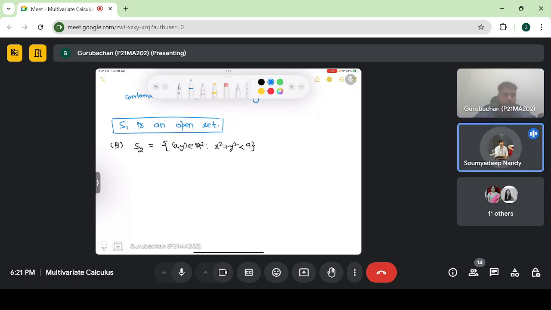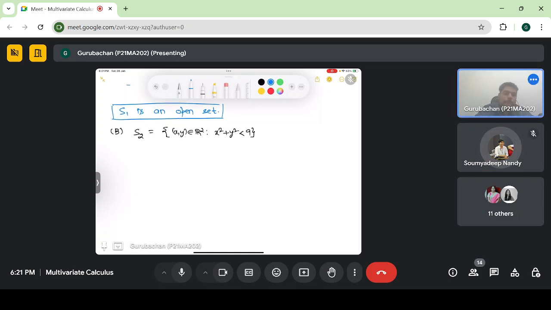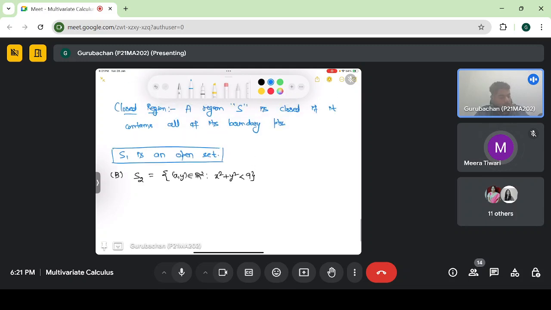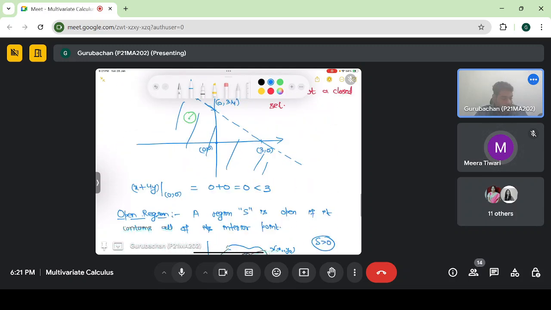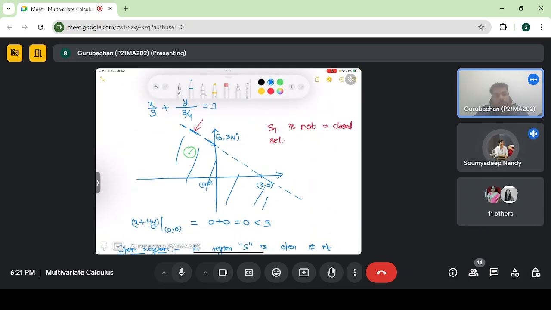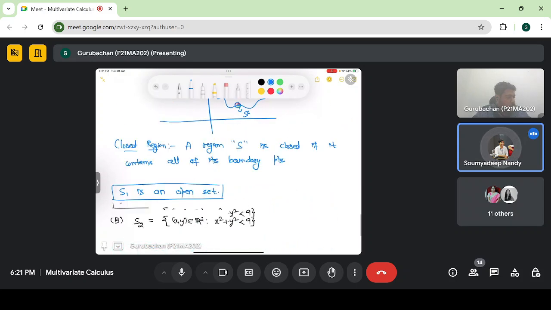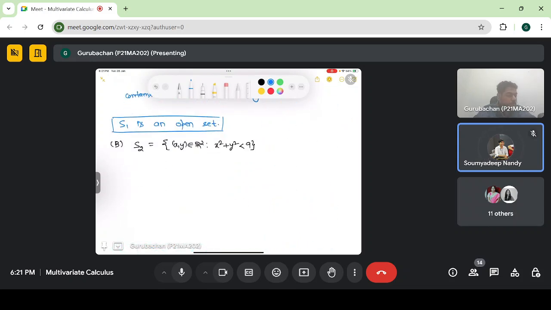So it will not be an open set. Not an open set. Why? Same reason as the previous one. The previous one is an open set. Sir, it is an open set. Yeah, it is an open set. You might get confused. The previous one is an open set. It is not a closed set. Sorry, sir. I just got a bit confused. Yeah, yeah. So could you let me know the proper reasoning for this?